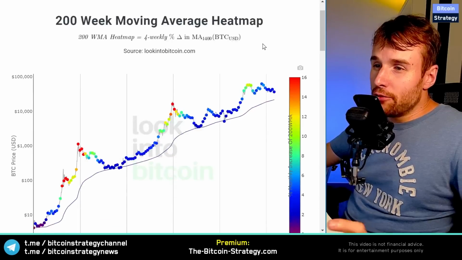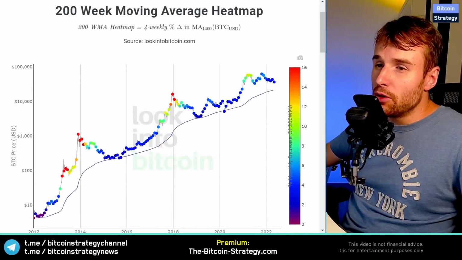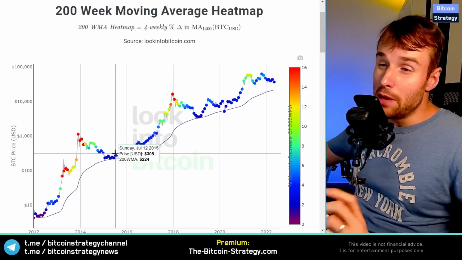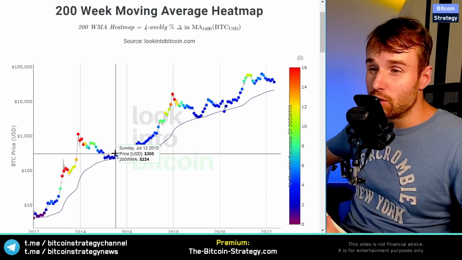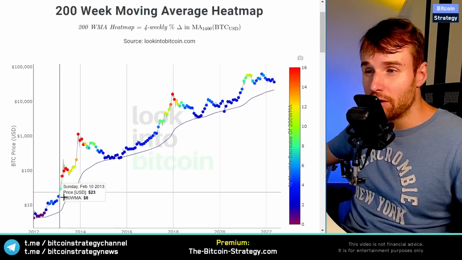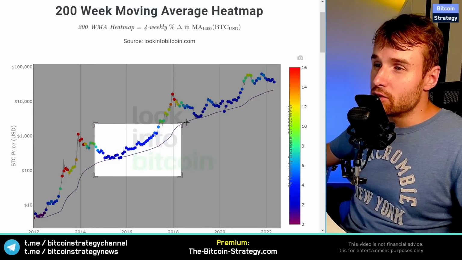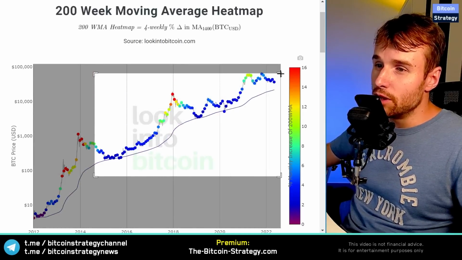Now, to get a better feeling of an absolute bottom, we probably don't want to look at the 2-year moving average. We want to look at the 4-year moving average, because that historically was a really, really good indication of where we might bottom. And maybe this is related somewhat to the 4-year cycle, right? To the 4-year halvening. It could be a psychological reason for that.